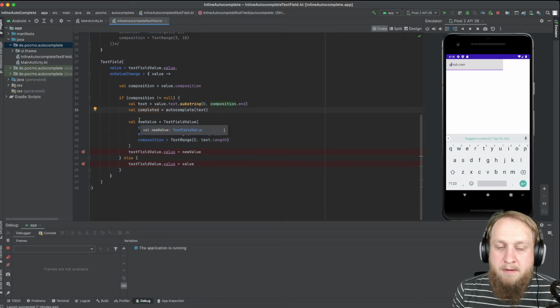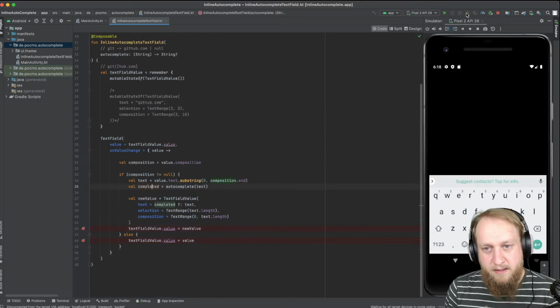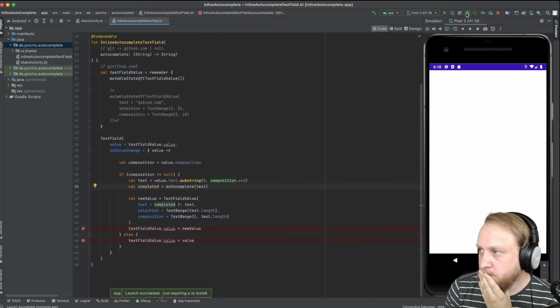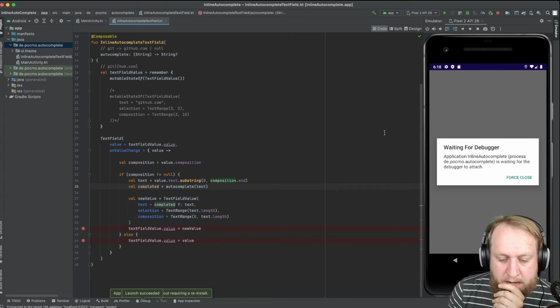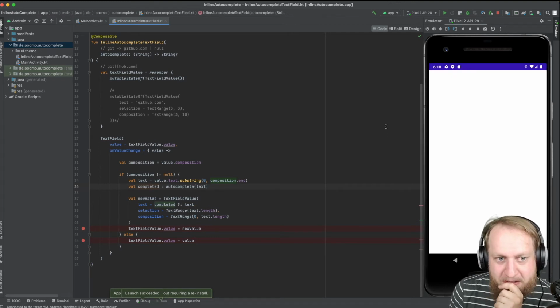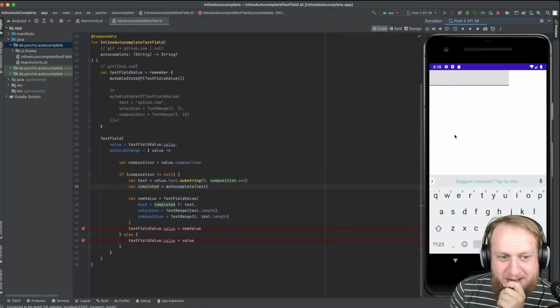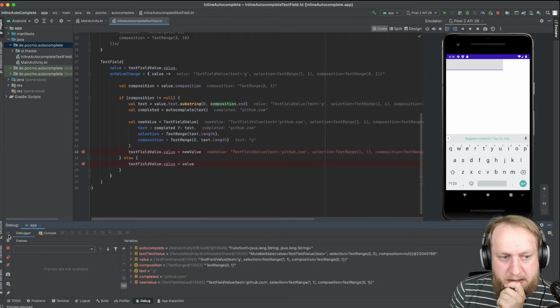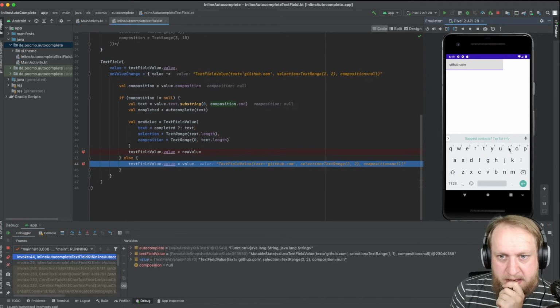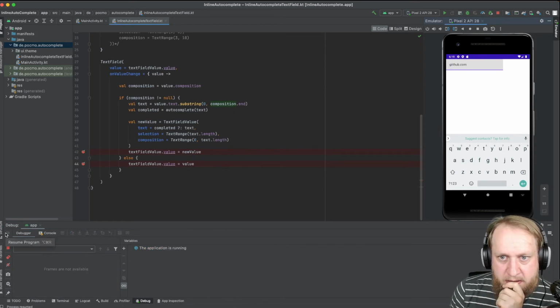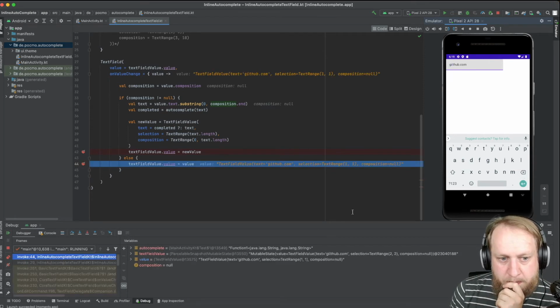We need to look at this in the debugger. This will be a super debugger-heavy session, understanding what's going on without actually looking under the hood, which might be an option too. Okay, this is the G, ignore, I, ignore. So we type GI. Now I remove the G. There's no composition.